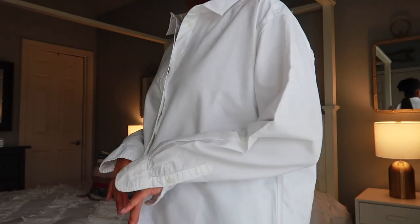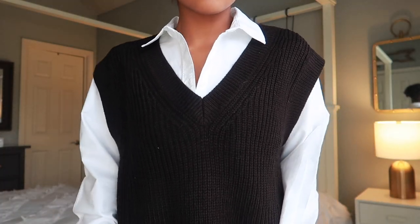Oh my gosh, I am so excited about this piece — it's this white Oxford shirt. I'm not the biggest fan of shirts that get super wrinkly easily, but this shirt was so easy to iron and honestly doesn't crease as easily as other Oxford shirts I've had. I got this in a size small — I could have sized down to extra small, but I don't mind the loose and baggy fit. And I'm super excited to wear this with this black rib knit sweater vest. I have a whole outfit in mind — the Oxford shirt, the sweater vest, black vegan leather leggings, and a boot.